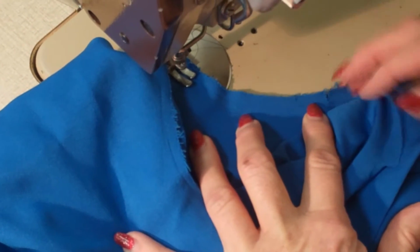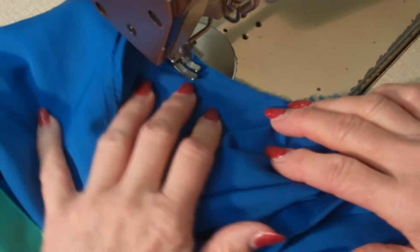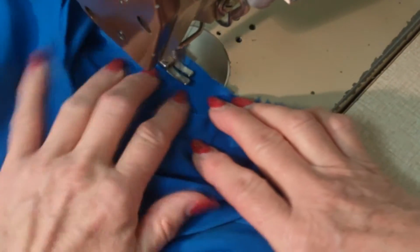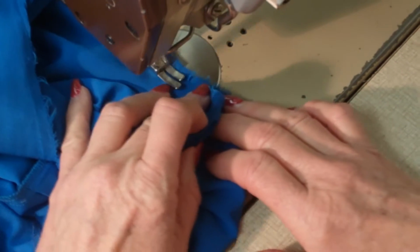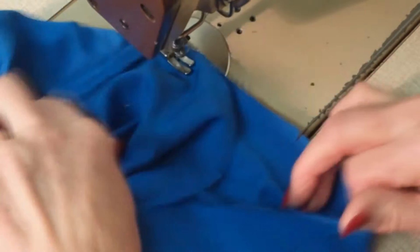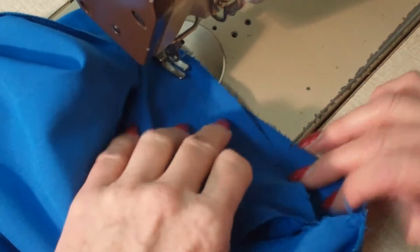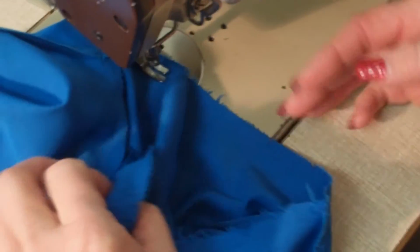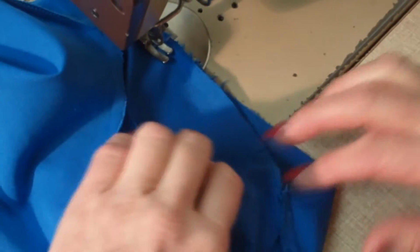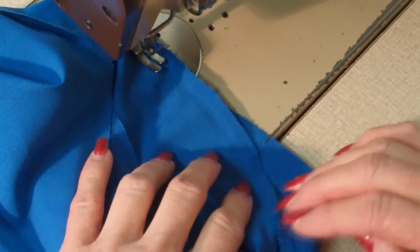And now I'm going to stitch in a curve into this. Slowly, bit by bit, I turn it towards the machine till I get to my first cuts that I have there. Always think about the width of your 1 centimeter that you got your pattern right on. Here's my next seam. Now here it changes a bit. You can see it's not going this way anymore, because we're going up on the sleeve. But here, if I couldn't lie it the same way on top of each other, it wants to turn away.